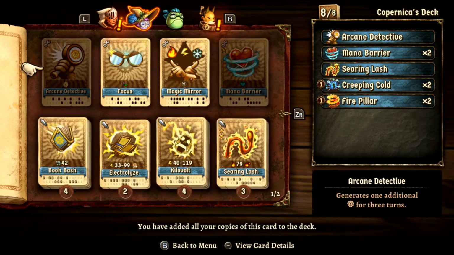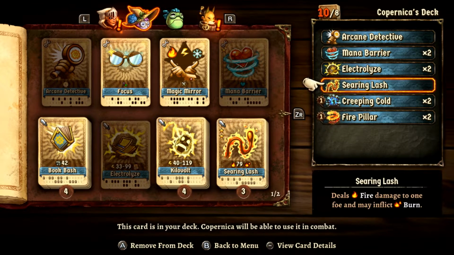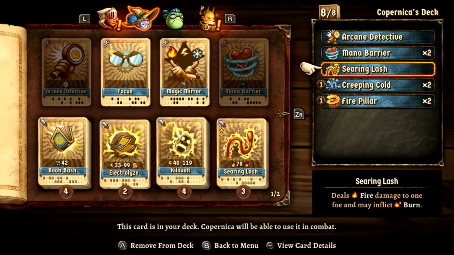And for everyone, you have a certain amount of cards of each type, and you can put in just that many. So if I want to put in Electrolyze, I can only put in 2, but if I want to put in Kilovolt, which is just an outright better card, unless you really need to draw cards, you get 4.